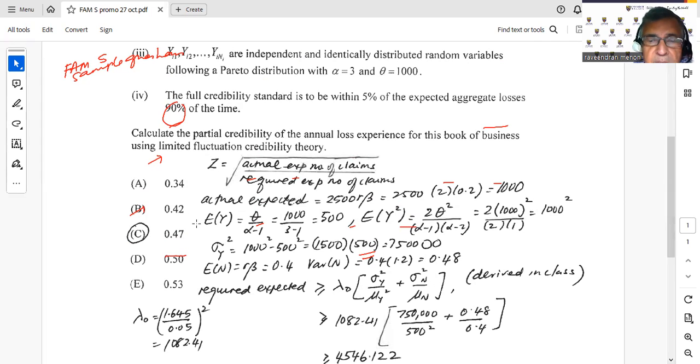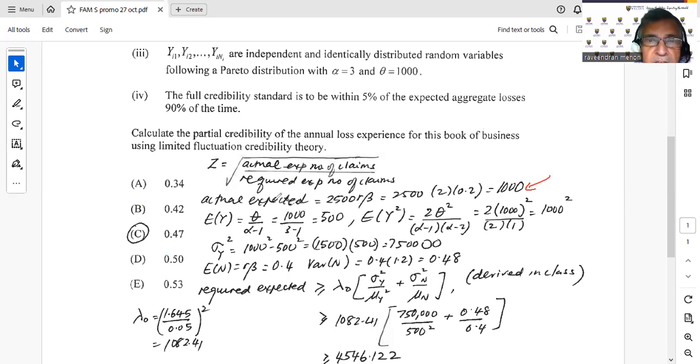Now, the actual is pretty easy, because how many people do we have? 2,500. So the actual expected will be 2,500 times, with r is 2 and beta is 0.2, the expected value of the negative binomial, which is r beta. So r beta multiplied by 2,500. Plug in the numbers and you will get 1,000. Okay, let me just clear that so you can see the numbers clearly. We're done with that part.